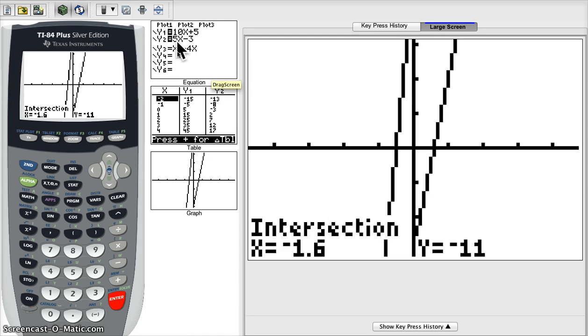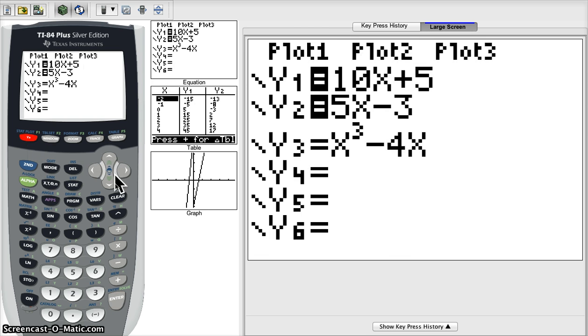Now if you have multiple equations all plugged in and graphed at the same time, you've got to be careful that you're selecting the correct ones too. You can also use this to find the intersection of crazier lines or solutions to more difficult systems of equations. So let's say we had something that modeled 5x minus 3 and another model that was x cubed minus 4x, and we wanted to solve that system simultaneously.